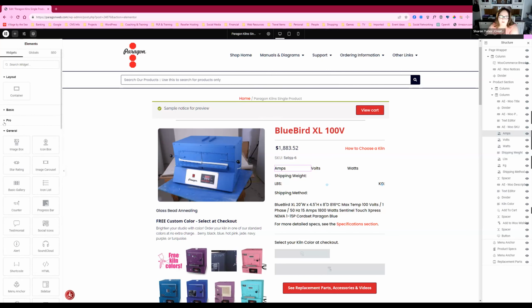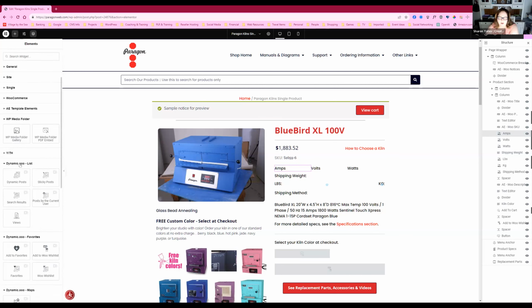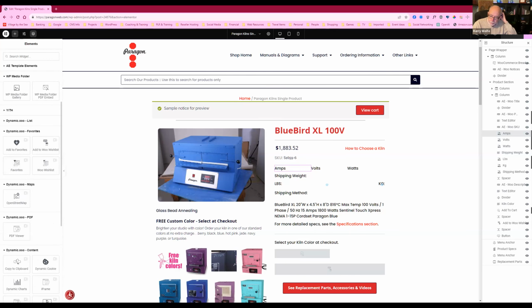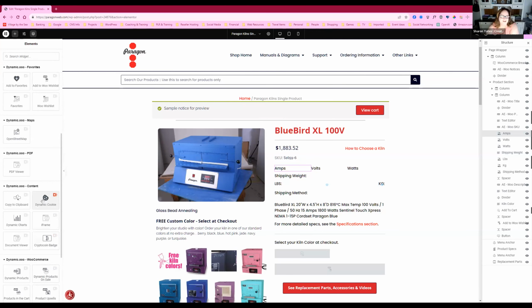No. Like Oscar said, I use Dynamic Content in other places. When I found out that it has fields for pods, that was another benefit. So I love Dynamic Content for Elementor. Yeah. Love it. I use it a lot.